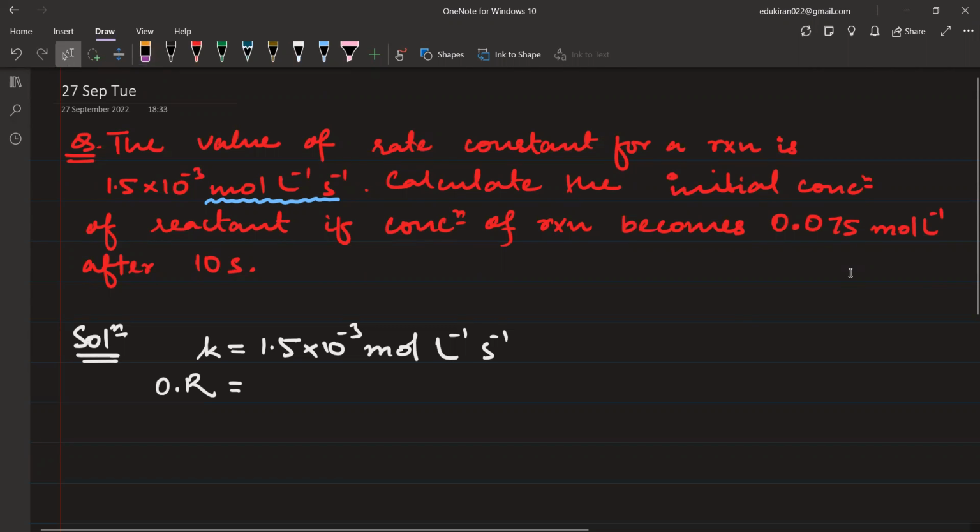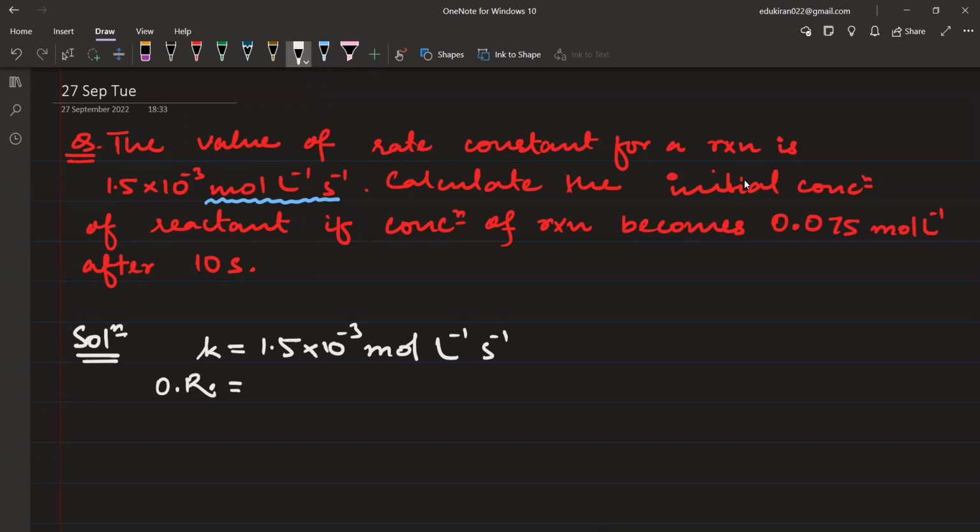What happened, brother? Nobody knows what is the order of reaction. You have done this stuff by using the unit of k. What will be the order of reaction? Tell me, guys. What happened? Hishma, Khalid, Minashi. Look in your notes, you have this in your notes only. What is the order of reaction? Sir, zero order. Very good.